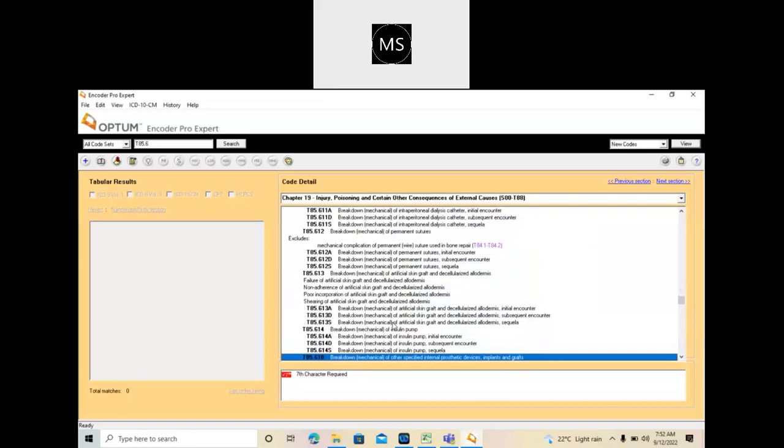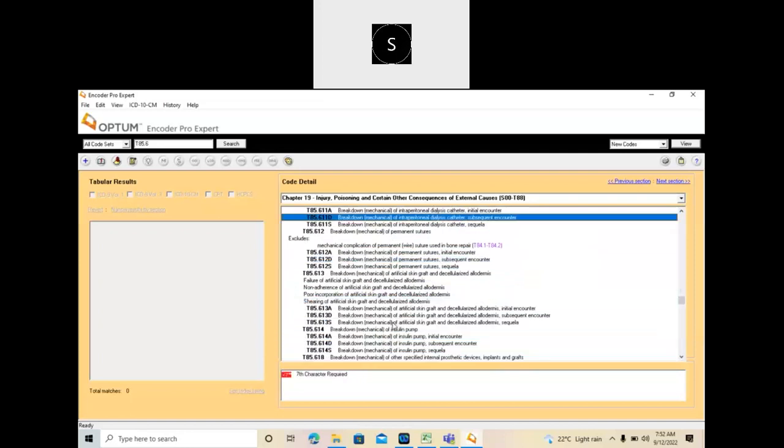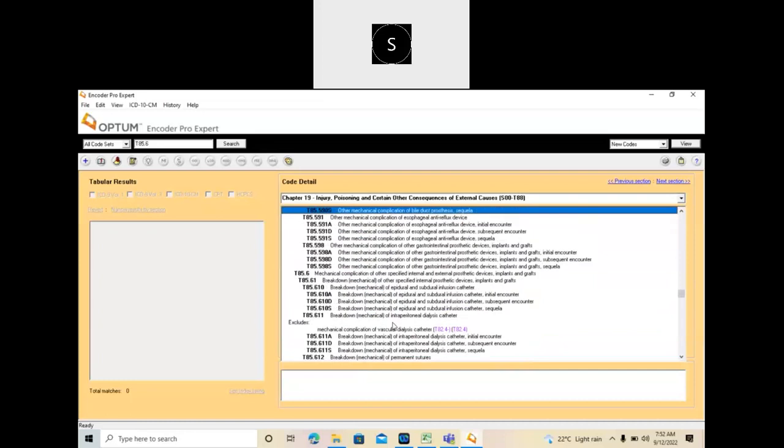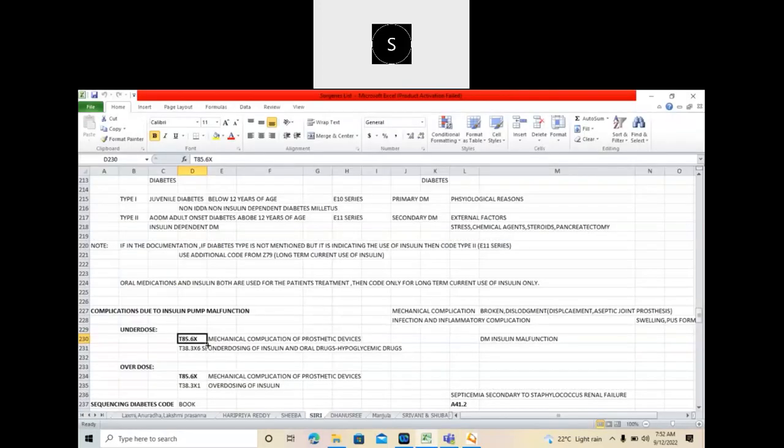Excuse me, I have a doubt. Generally, they give this T85.6X. Why is the X there? Is there any number we have to add or not? X is a variable I've given here. That may be 2, that may be T85.62 or 6361. X is a variable here. I've added it as a variable here, but in terms of coding, we call X a placeholder.